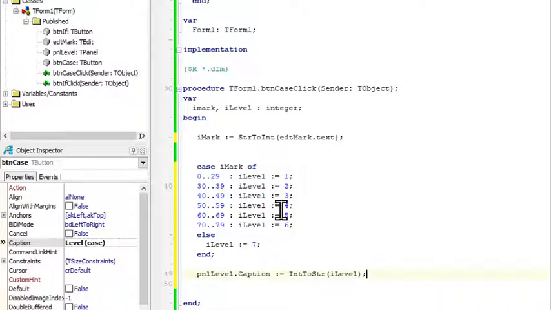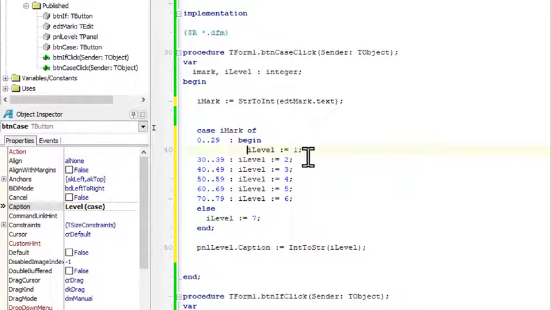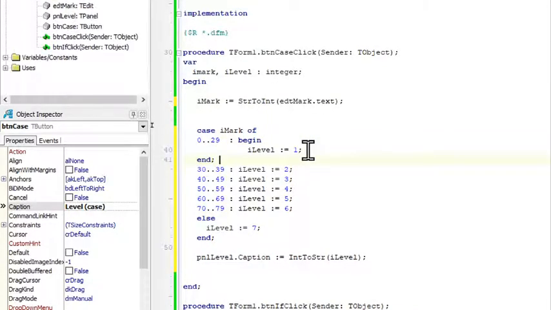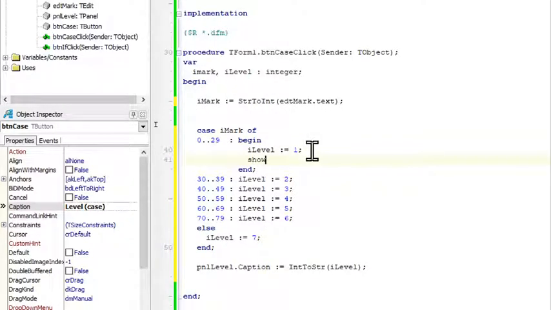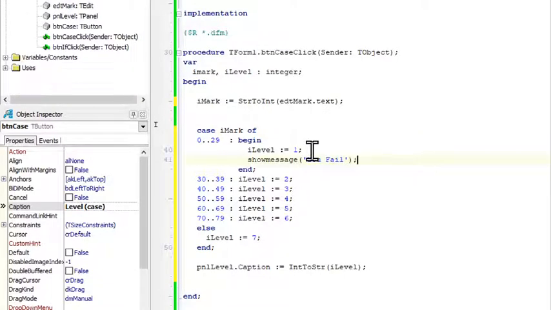It just assigns the levels to iLevel, just like that. So things to remember or to take note of is that there's no begin, that we can have an else. We don't have to have an else, but we can add an else, and it's got an end. And then similar to our nested if statement, if I want more than one line to be executed here, then I can say begin. You can see it already automatically adds an end over there. And I can now add here, show message you fail. So I can add more than one line of code as well, and then I have to encapsulate it with begin and end. So in terms of iMark and whole numbers, we can do ranges like that.